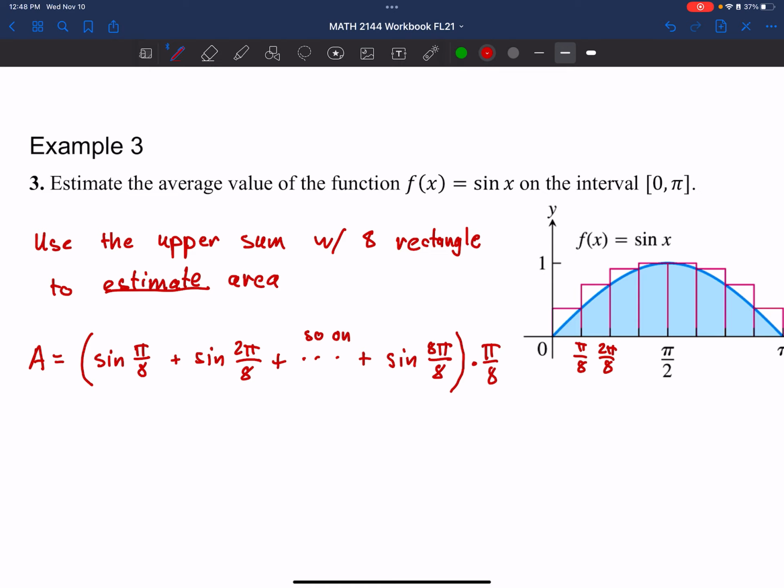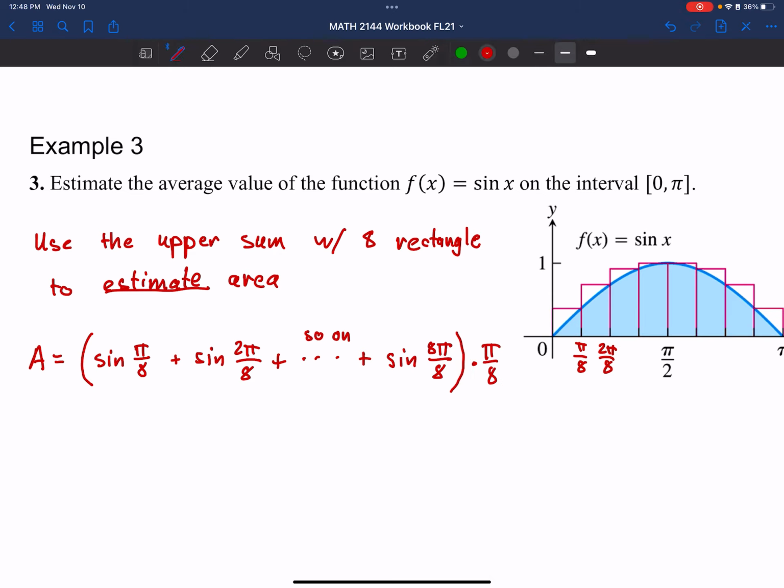I cheated a little bit. Once you've noticed the pattern, you notice I'm counting by pi, 2 pi, 3 pi, 4 pi. So these 3 little dots read so on. More on this in the next upcoming sections. But this idea of, hey, I don't want to put all of them there. And again, I've already factored out the pi over 8 because the change in x will be pi over 8.